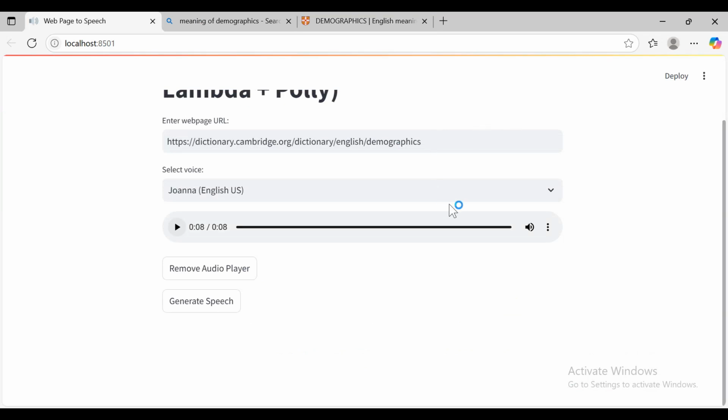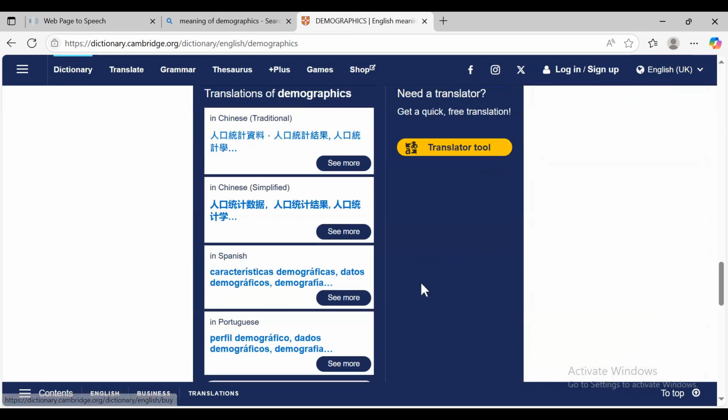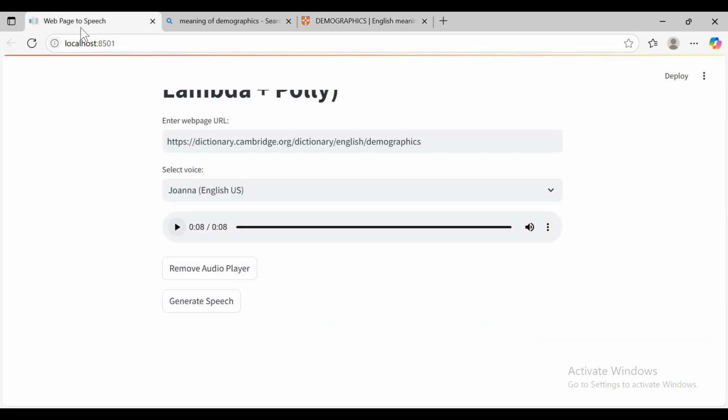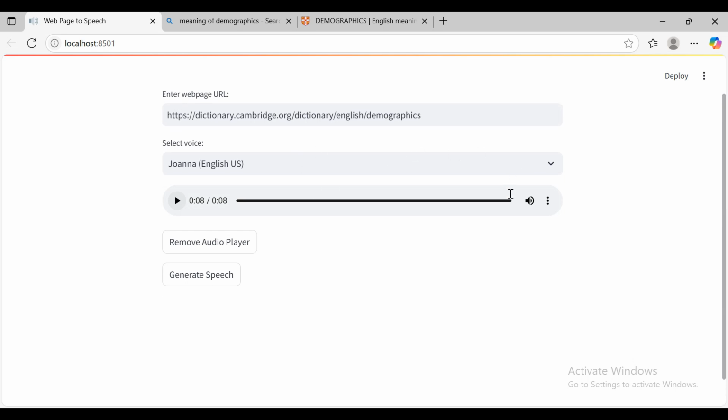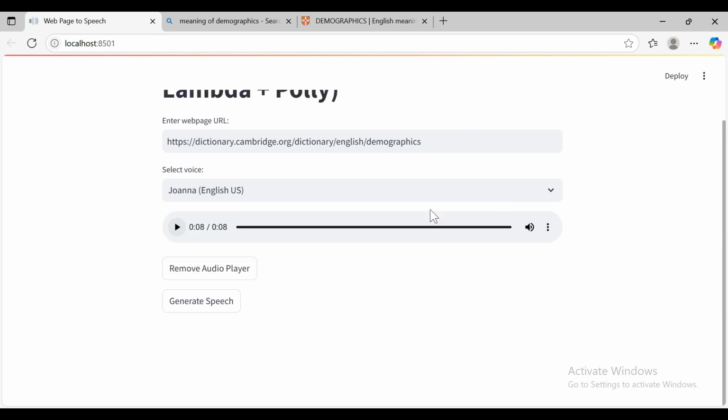So this should be in longer text form, which is part of what we'll be doing in the professional demonstration of this project. I mentioned earlier I'll be doing it step by step. So when we get to the professional version of this app, we add more functionalities or more features to enable it to convert the whole page to speech, or rather the most useful content of the page to speech. So that is what we'll be doing in the next demonstration of this project.